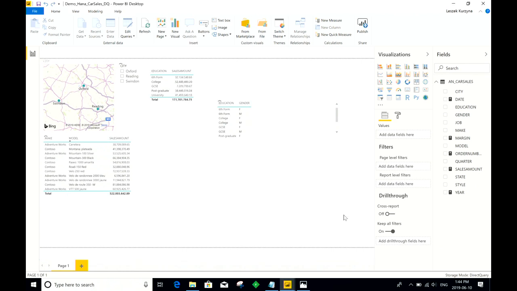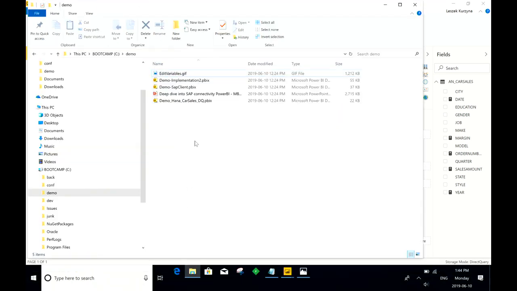This same experience, one of the new features that we are announcing, and it's going to be available later this year, is the ability to change these variables in the service. So I'm going to author my report in Power BI Desktop. I'm going to select a checkbox that says I want to allow people to override the variables. And then once it's published in the Power BI service, individual users using SSO will be able to change the variable values. I don't have that capability like a live demo, but I'm going to show you a small video of what that will look like.